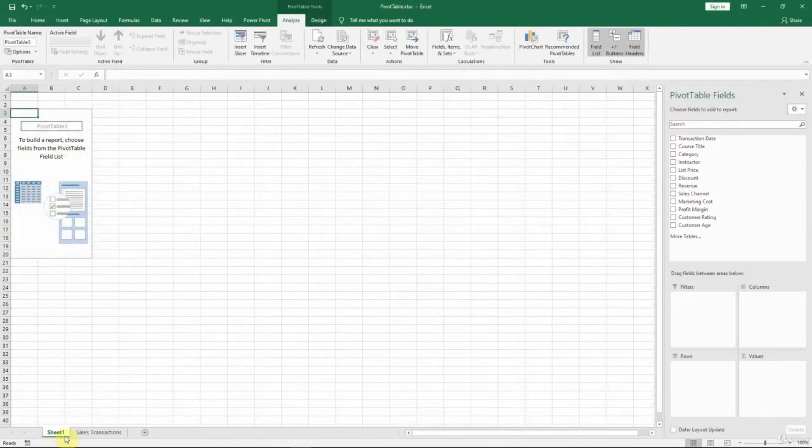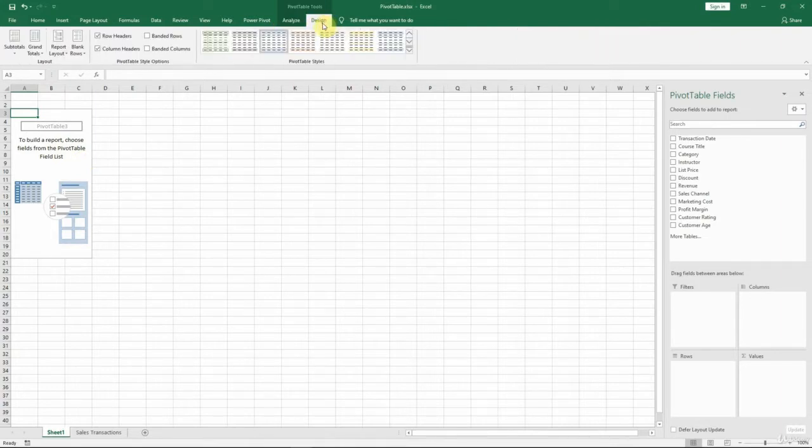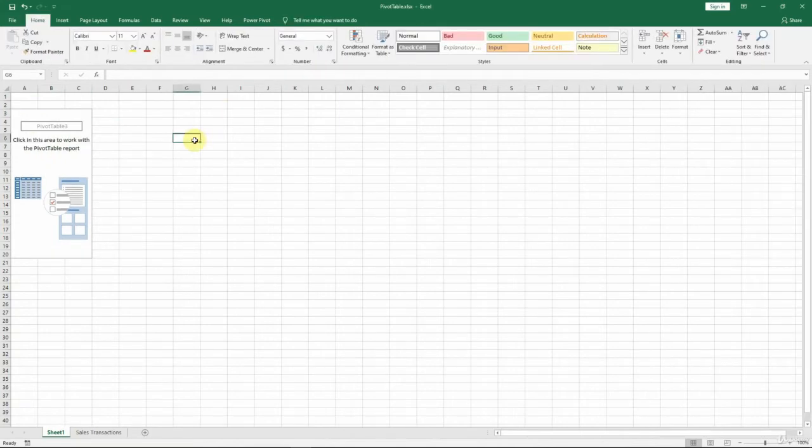A new sheet has been created. You can see this image here, which is a placeholder at the moment for the pivot table. We also got 2 new menu ribbons on the top, Analyze and Design. These can be seen only if your pivot table is selected. So if you don't see them, click inside this area.